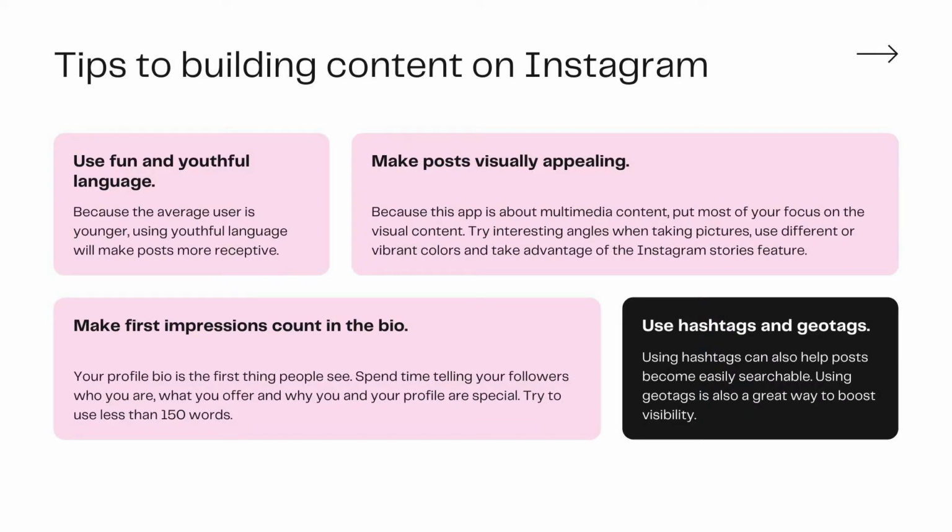And so that brings us to our next tip, one that's going to be really relevant here. Use hashtags and geotags. Again, especially on Instagram, hashtags are super important. On Facebook, you may use 1 or 2 hashtags, but on Instagram, the more the hashtags, the better. You want to get as many as possible so that as many people can find you as possible. You want to use things like hashtag AKA, hashtag AKA 1908, hashtag 1908, if you're posting for AKA. You want to make sure that people can find you.